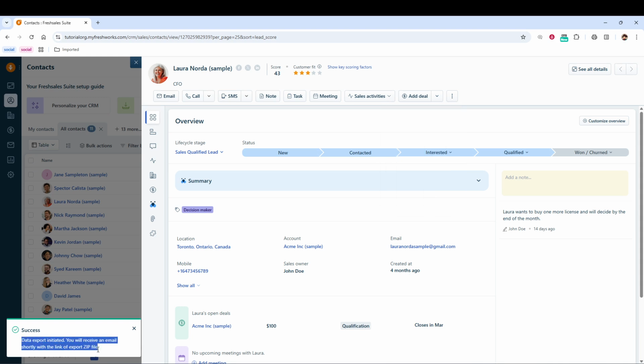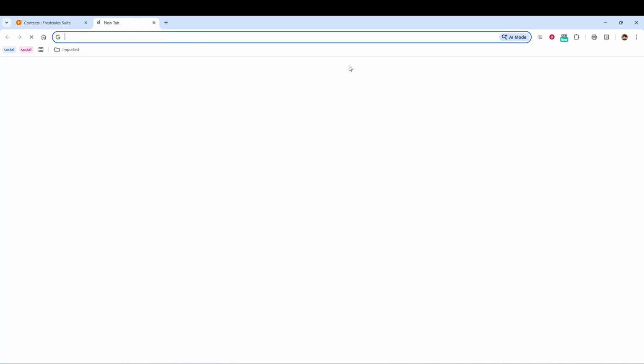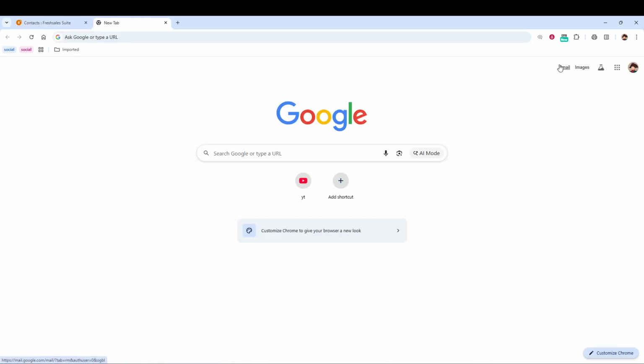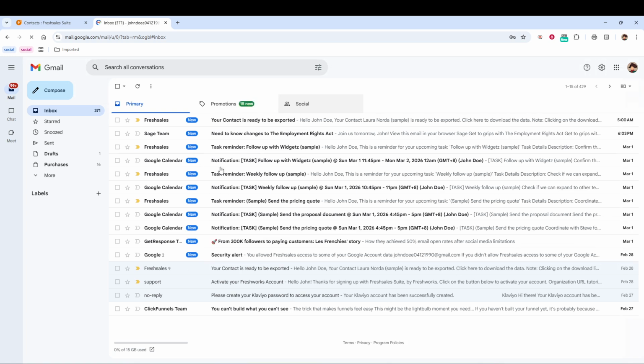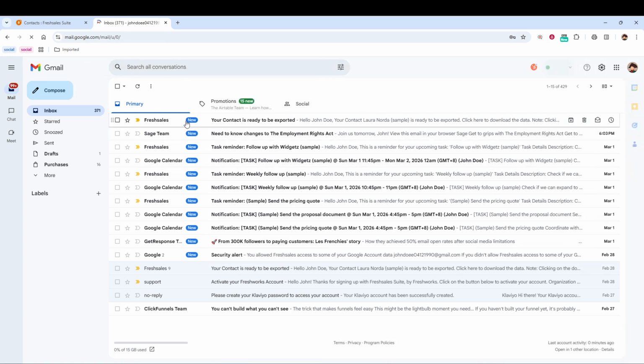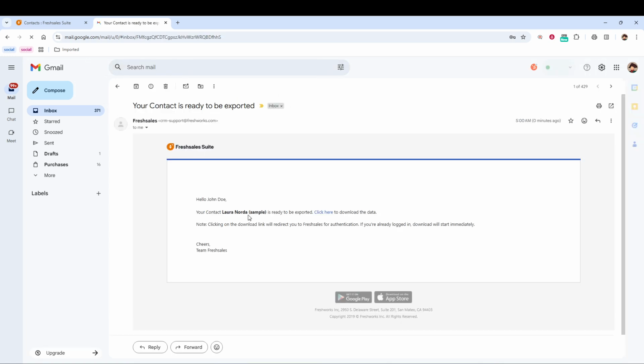After you select Export, Freshsales will prepare the download and send it to your email. Depending on your account settings and system activity, it may take a short moment for the email to arrive. Check your inbox and, if needed, your spam or junk folder. Open the message from Freshsales and follow the provided link or attachment instructions to download the exported data. For best results, save the file to a clear location on your computer and use a descriptive file name so you can find it later.